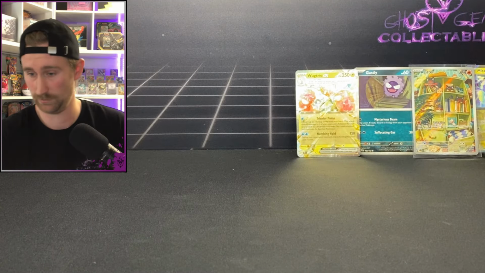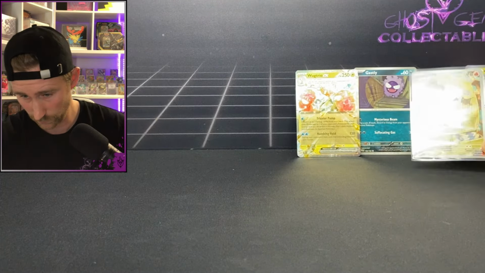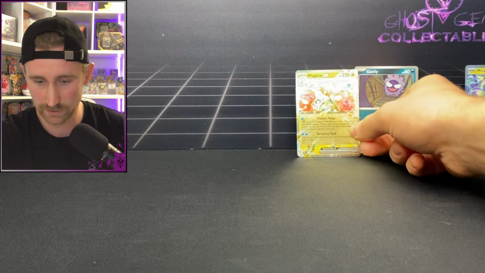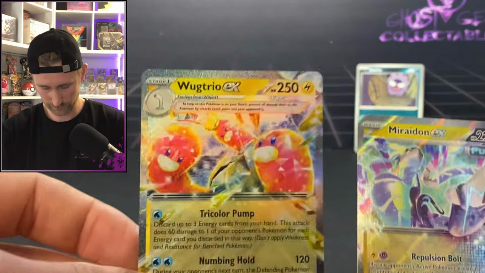Well, we're 12 packs down. That's just a little sneak of what's going to be ahead of us. We got a Hero's Cape. We got a Litten. Very nice. And we got a Wug Trio and a Miradom EX. We're going to go a little bit bigger next week. We're going to keep going till we get this Gengar.